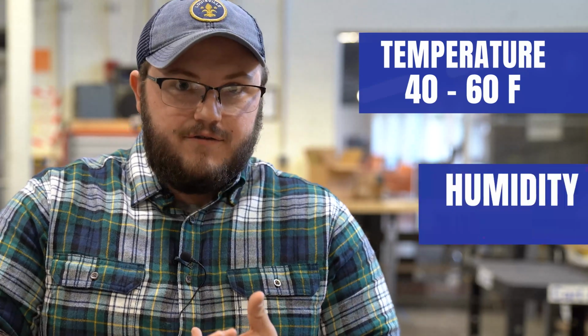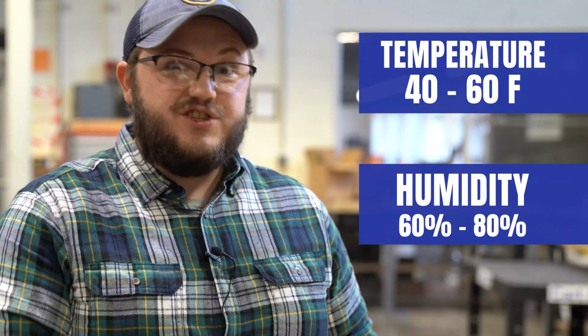So in order to cure meat, you kind of have to meet a few different criteria. You gotta hit a certain temperature range between like 40 and 60 degrees Fahrenheit, and you gotta get your humidity level between 60 and 80% relative humidity. So to do that, we kind of have to tweak a few things.